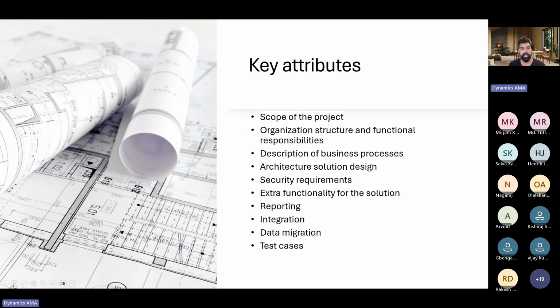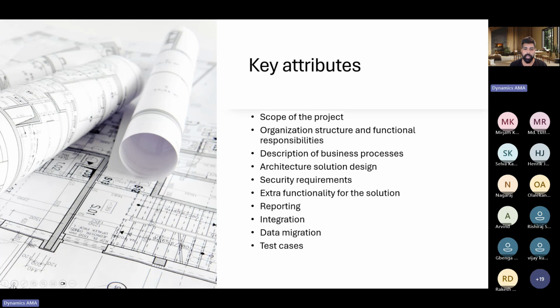A lot of people ask me, hey, we need to write a design document, what should I include? There is no hard and fast thumb rule for this. Every organization might have its own formats and templates to write a design document, but there are certain key things which you need to cover as attributes for your design document.